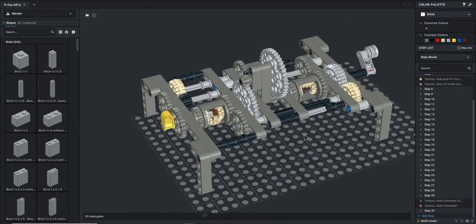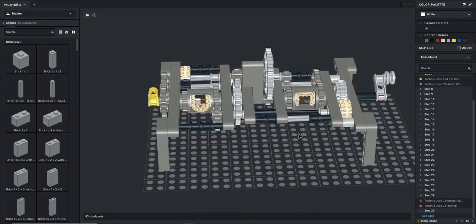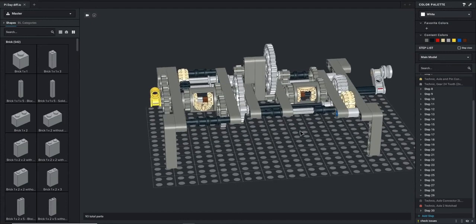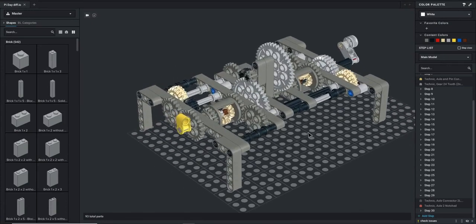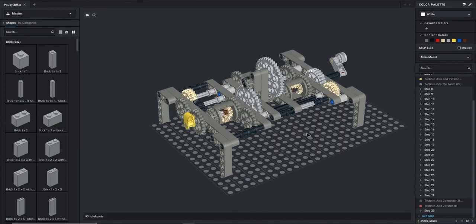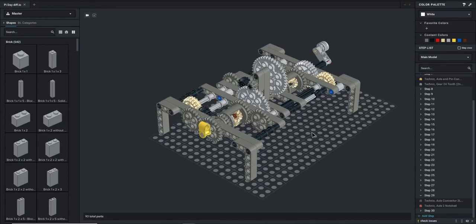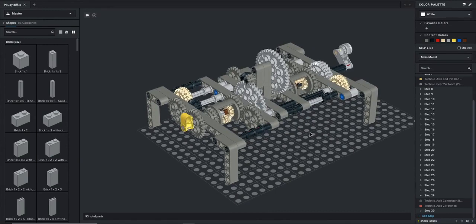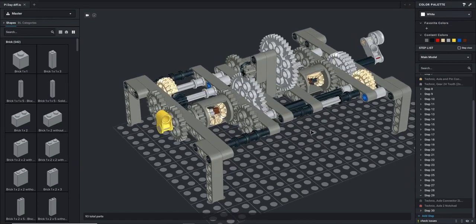Alright, the first thing I had to do for my tool design was to choose what technology to use. I decided to use a web application in JavaScript, just to make it easier for everyone to access, rather than having to create, for example, a Windows executable or Mac OS or Linux version. Part of that, of course, meant creating a website to distribute it. So I've created a technicbrickpower.com website. The idea of that website is to host the tools, but I've also put some of my videos on there and some FAQ questions and things like that.